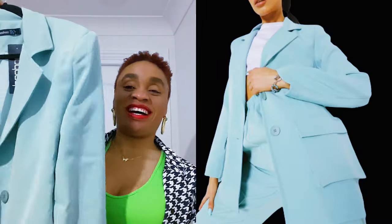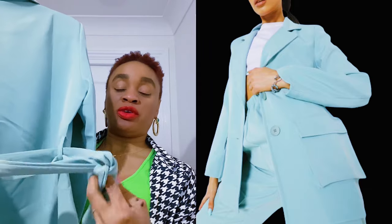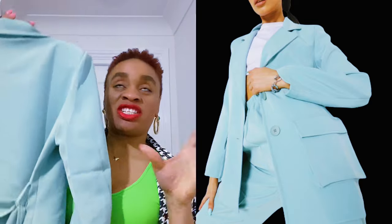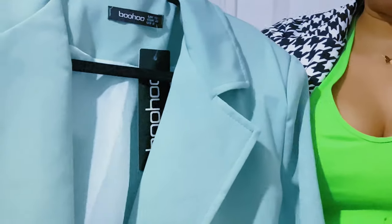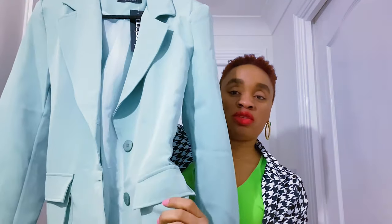Next is a color I've mentioned on the channel before that everyone is loving right now — sage. It's so fresh and I love how the fabric feels. It's also got a belt so you can tie it in front or at the back like a trench coat, just depending on how you want to look. It's got a seam on the collar which gives it a bit of integrity, and it's double-buttoned with two pockets.